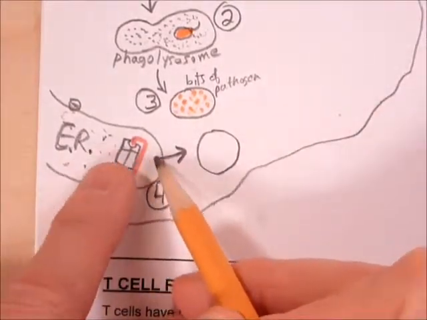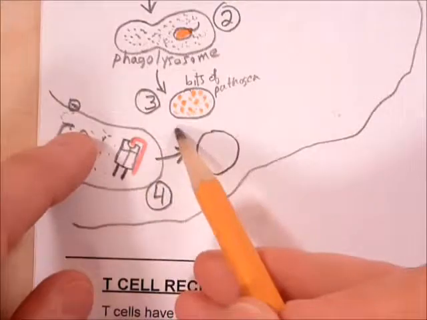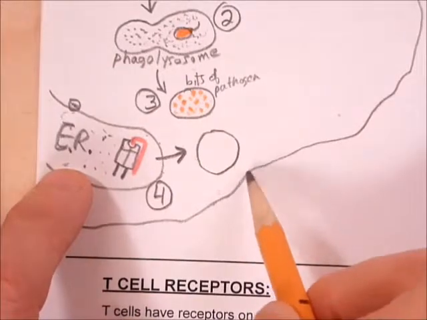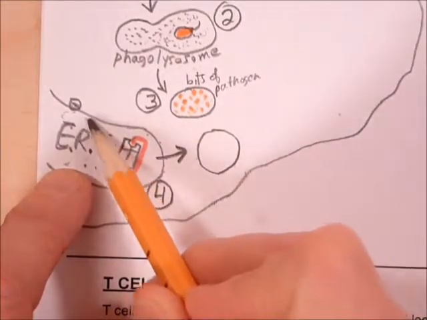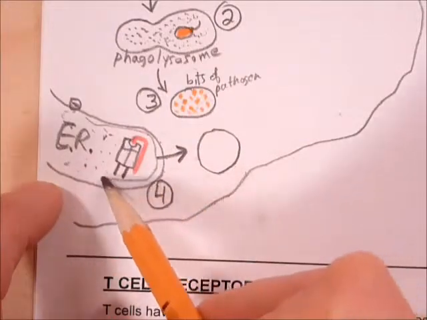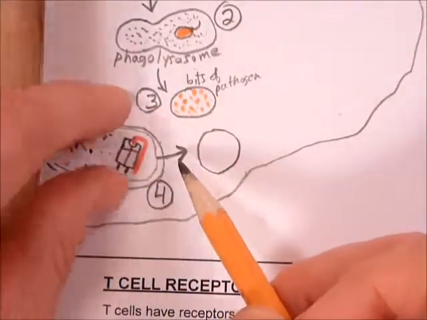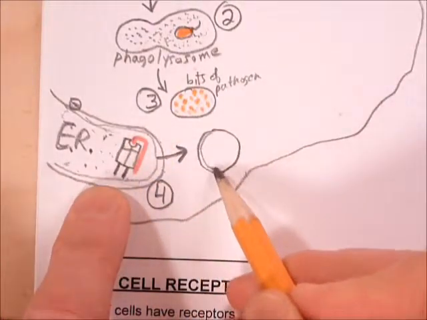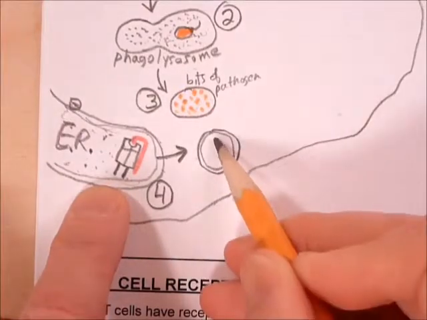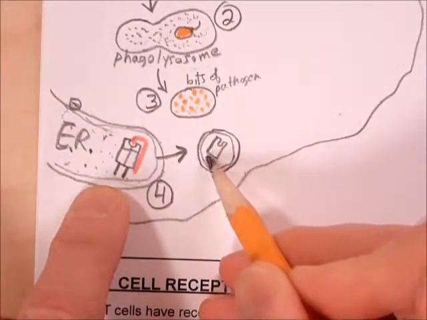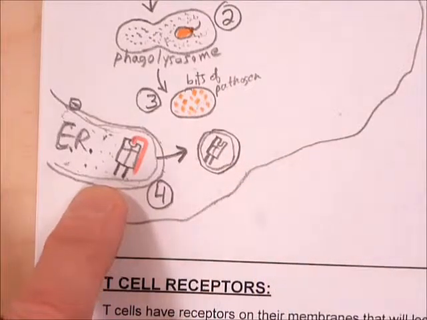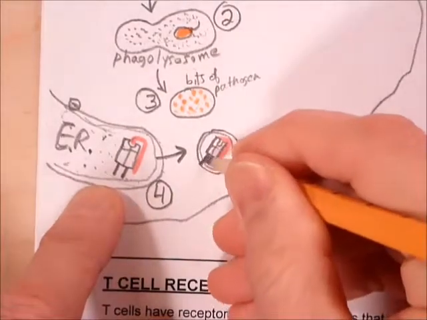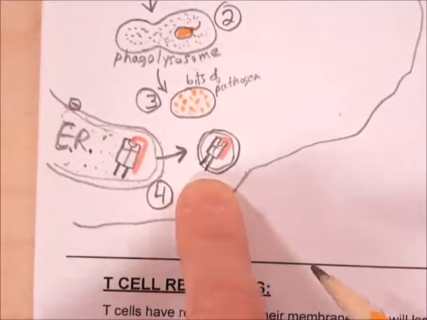So it can put this thing, it just bulges out and pinches off a piece of this. The ER is made of plasma membrane. It's the same stuff, that phospholipid bilayer. We could have made it a double layer like this to remind us. So if a little piece of it pinches off, that's what you're going to get, a vesicle. A vesicle is nothing more than a little bubble of membrane. So here's our little MHC2 clip in there, and it's got a little safety device on it. It's probably even embedded in one side of the membrane, so I'm going to go ahead and show it embedded there.